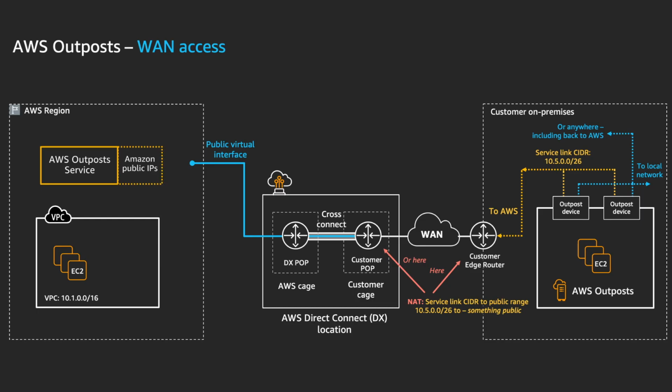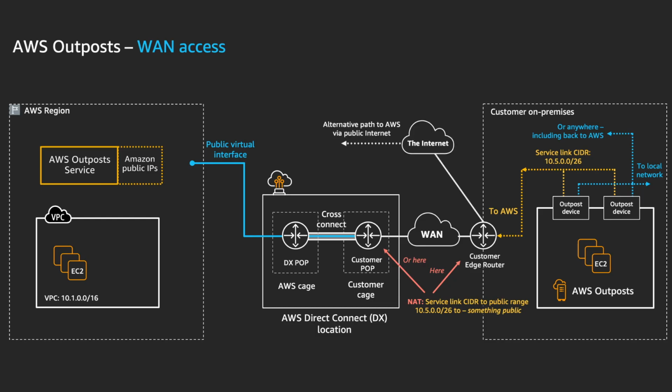So once we've got our public virtual interface set up and we've got public access back to the Amazon region, we'll use that to connect back to what we're calling the AWS Outpost Service. Now, when you purchase an outpost, you'll choose what region you'd like that outpost to be home to, but also what availability zone. Because what we need to build from a control plane perspective is connectivity from the outpost back to this AWS Outpost service. And this Outpost service is actually fronted by Amazon public IPs, so they're IPs that are publicly reachable from the internet or a public virtual interface.